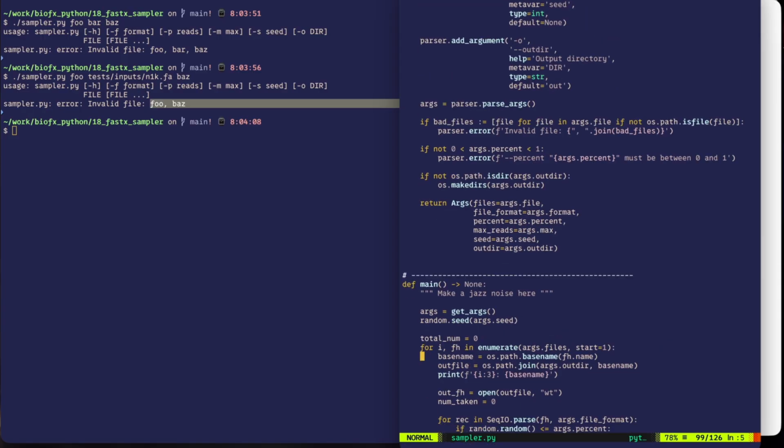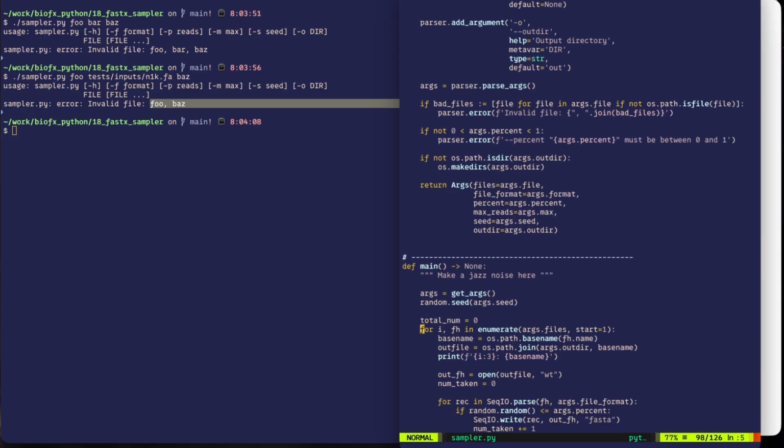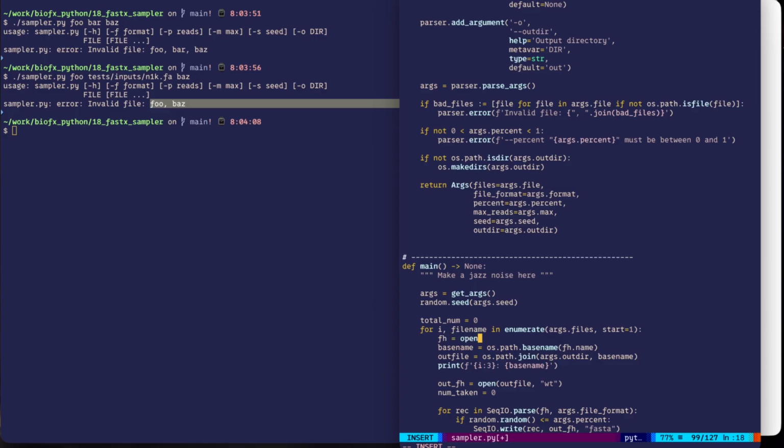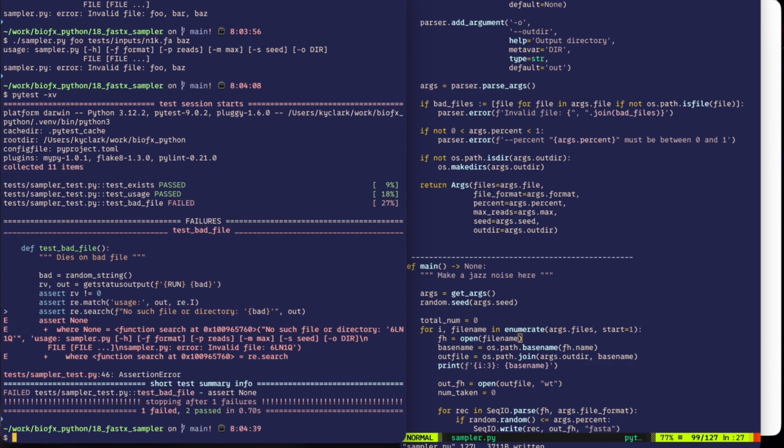That would then cascade down into args.files. This would not be a file handle, it would be a file name. And then therefore I would say file handle is equal to open(filename). Something like that. And that would work too. And then I think from here there should be no problem with our program going forward. It should work just fine from there.